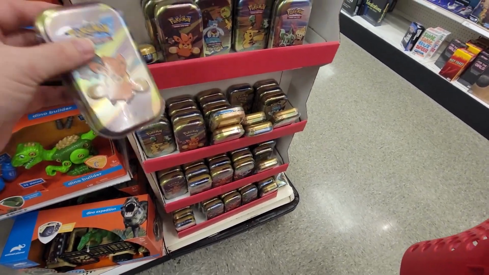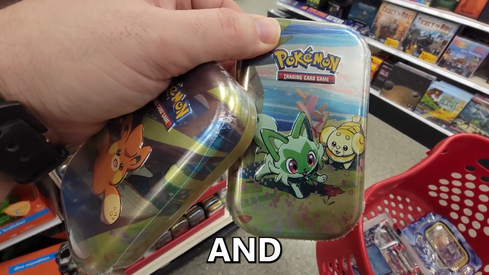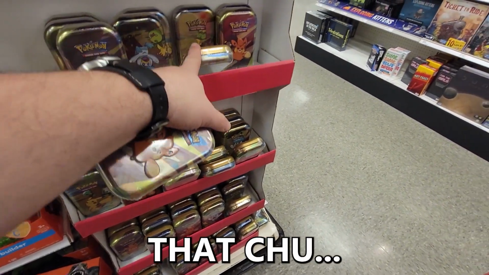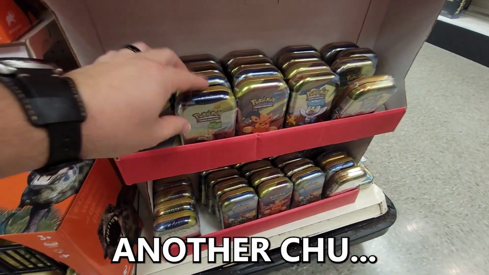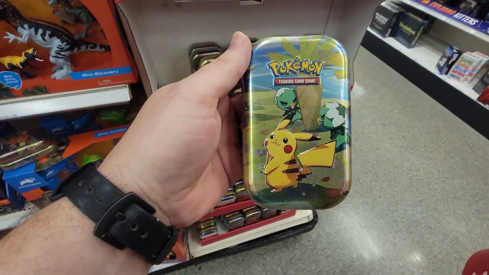I'm getting Palmon. I love Palmon. I love this one right here because it's got the Fido on it and the Sprigatito. And you know I gotta get my Chew, but I'm not gonna get that Chew. I'm gonna go down below and find another Chew. Let's see. Hold on. Oh, nope, this one. Yes, this is the Chew. This is the Chew for me. Am, you get any of these?